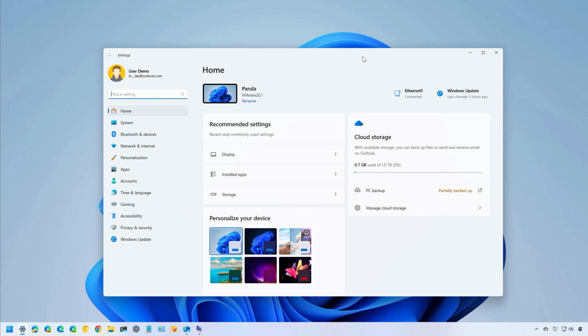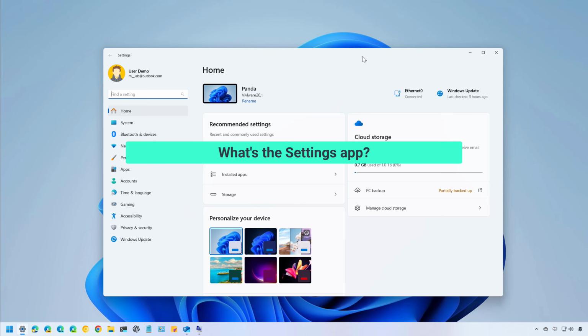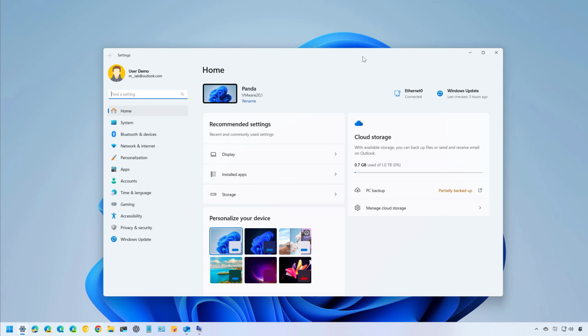In this lesson for beginners, we're going to look at different ways to open the Settings app on Windows 11. So what is actually the Settings app? Well, the Settings app is a central hub for configuring and customizing many of the aspects of the operating system. It provides a user-friendly interface to manage hardware, software, network connections, user accounts, and more. However, it is only useful if you know how to find it. Okay, let's dive into the steps to open the Windows 11 Settings app.